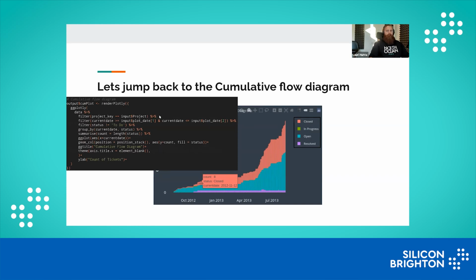Then I want to make it an interactive plot, so I would also filter the dates. Then I would do some other filtering, and then I need to group by each day and summarize it. And then I would need to count the amount of issues for each day for each status.